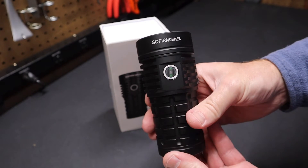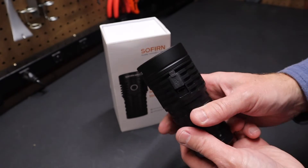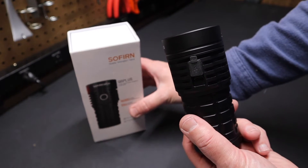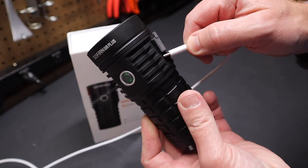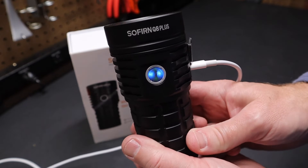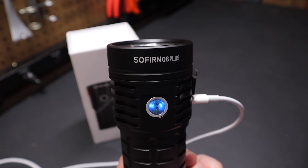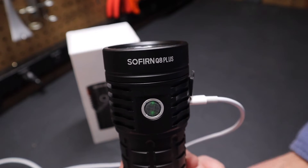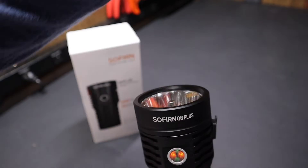They talk about the firmware too — really interesting. USB-C for charging. It comes with a USB-A to USB-C charging cable, but I'm just going to plug in a cable I have to show what it does when you plug it in to charge. When it's charging, it should be flashing blue — and yes, it's flashing blue. When it's fully charged, this button will turn to a solid blue color so you'll know it's done charging. Very handy because USB-C is common.